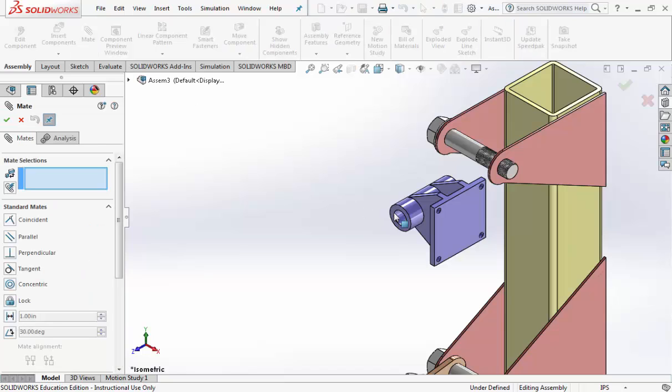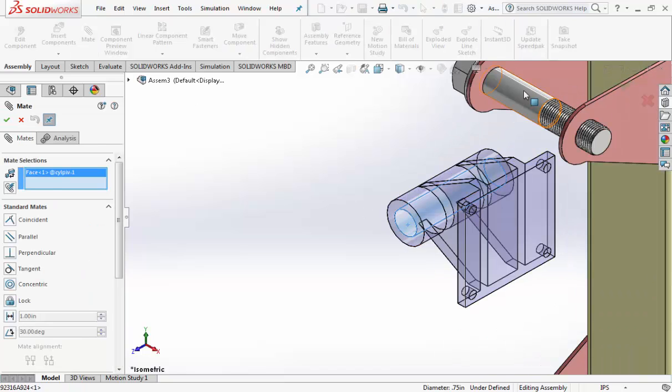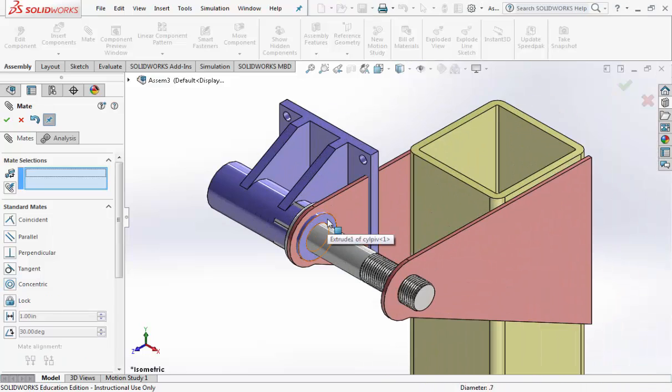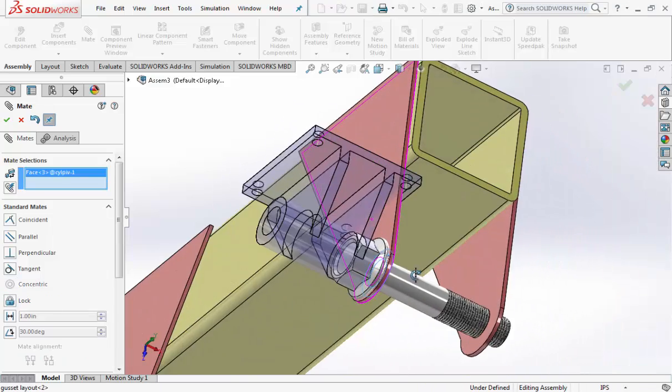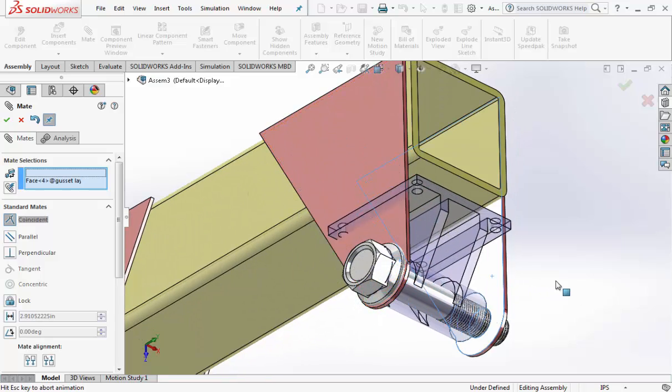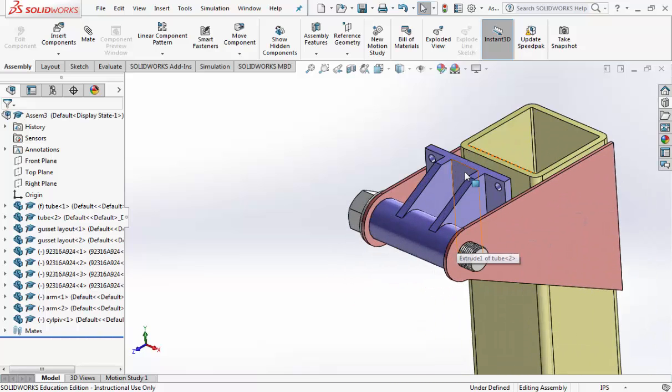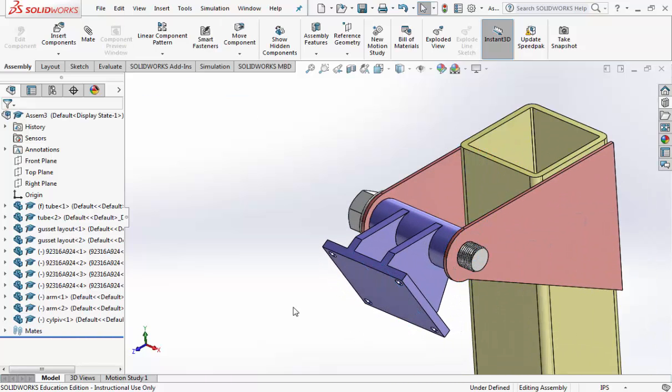And mate the inside hole to the bolt, check mark, and then the edge of the part to the edge of the pink part, hit the check mark twice, and then I just manually grab it and turn it so it kind of faces outwards like that.